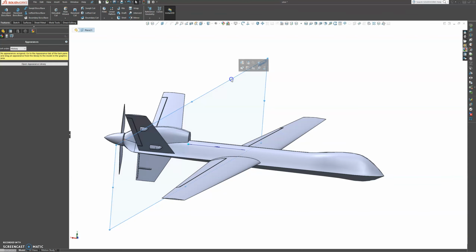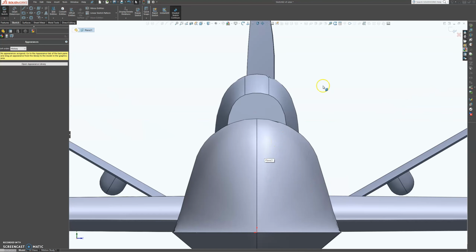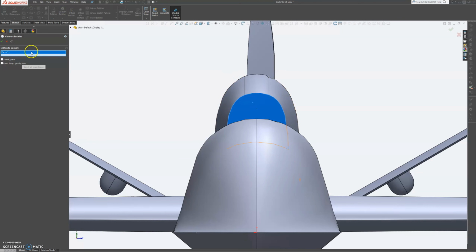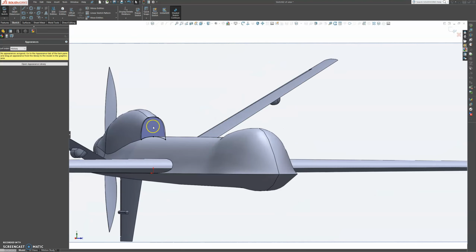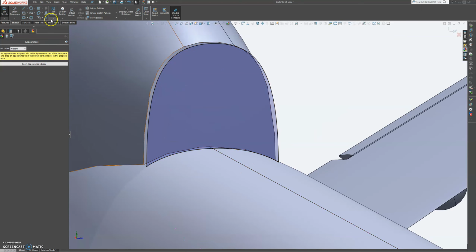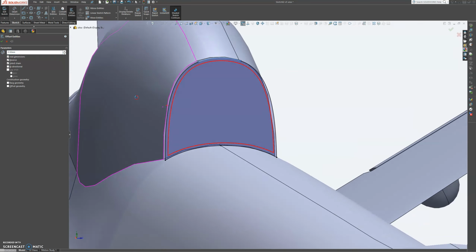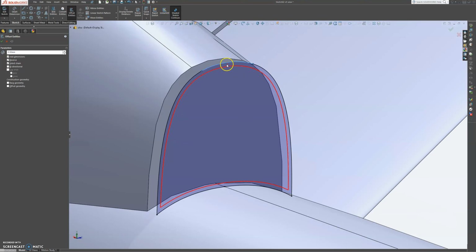Okay, let's sketch on this plane. Let's flip it around. Okay, and what we're going to do, we're going to need these lines. So we just go to convert entities and select this face and check mark, and then now we have this line. Okay, let's pull out a bit this way so we can see a lot better. Okay, and then we're going to offset these lines, reverse, and 0.5. I think that's a good thickness, and we will add a chamfer to that edge, either from the outside or from the inside, whichever looks better.